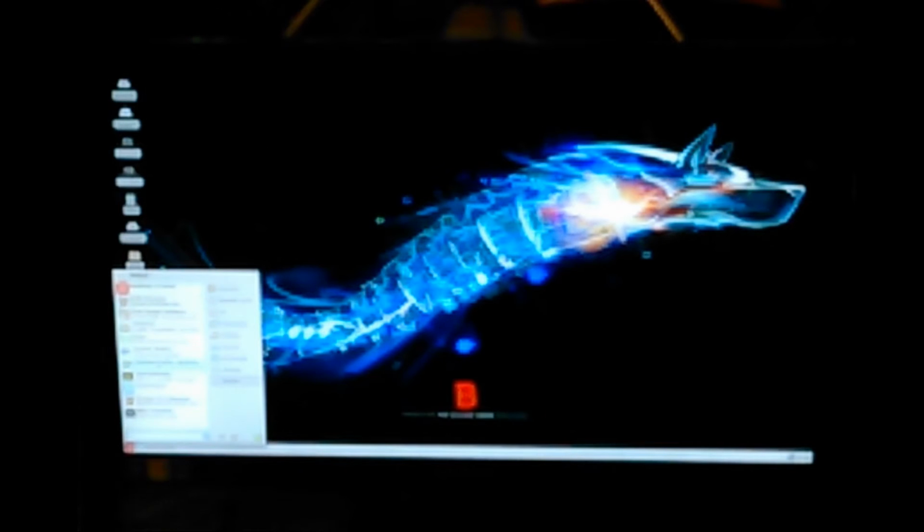System profiler. Oh, really? And benchmark. That's on there. I went into system. Sensor viewer. Oh. Huh. It's blank. It's using sensor type ACPI.